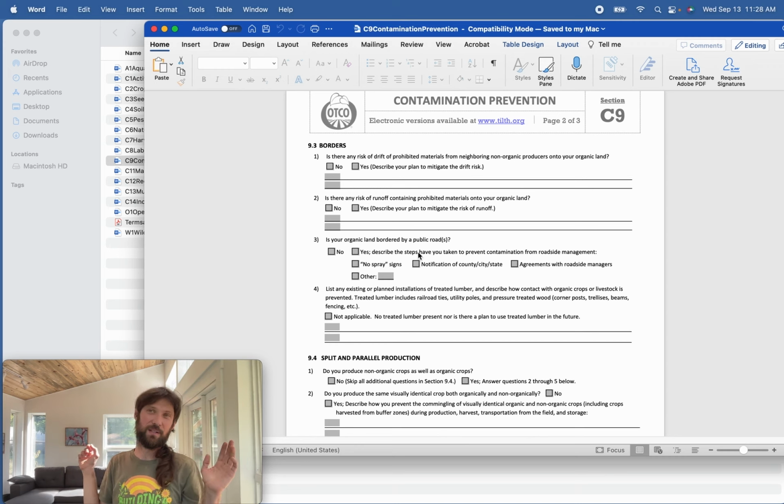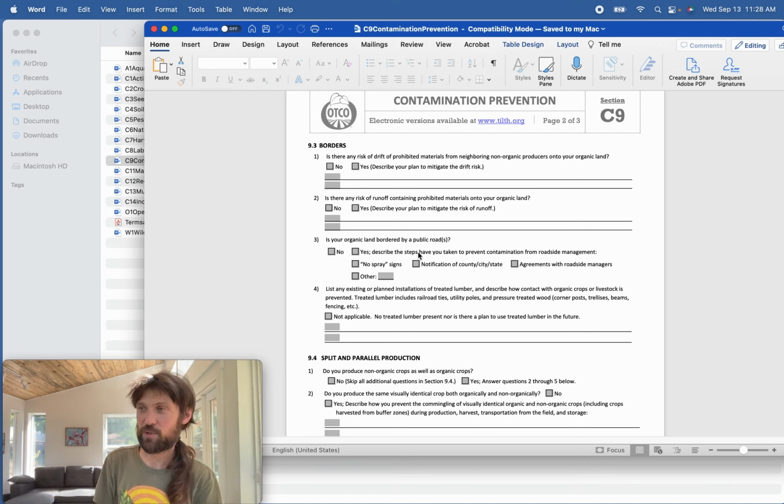Or like we gave the example of big boom sprayers or big air blast sprayers, and maybe the neighbor's a real cowboy and doesn't care about wind speed when he sprays, and it drifts all over your land. So, I mean, there's only so much we can do about this. Hopefully you have a good relationship with the neighbors.